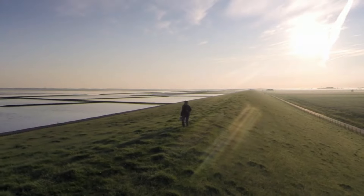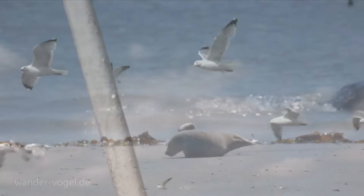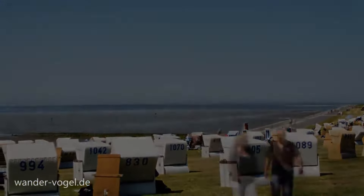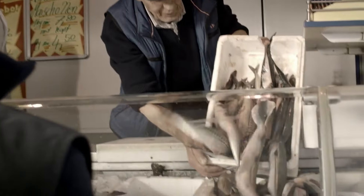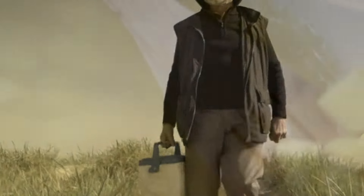Bössum is a town on the North Sea coast in northern Germany, known for its fishing industry. It was once the principal fishing harbor of the Dithmarschen, specializing in crabs, and has become a popular seaside resort and spa. Bössum is known for its elegant and tasty fish and seafood dishes, and I will show you now how to make the Bössum style signature fish soup.